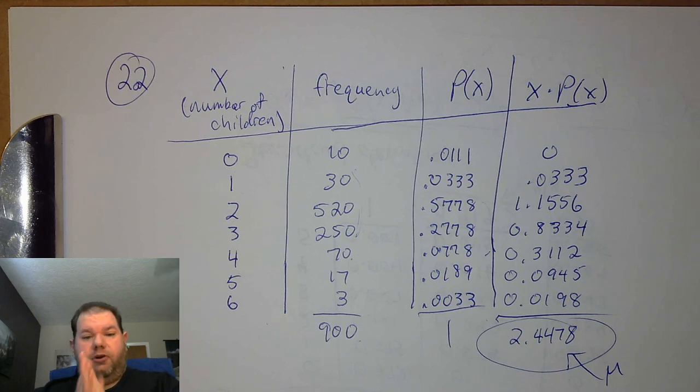I did want to demonstrate one problem where the mean was greater than 1, because it seems like with probability everything is always between 0 and 1. But it's not necessarily the case, it just depends on what aspect of probability we're looking at. In this case, talking about the mean of a discrete random variable, it could have any value possible, not just between 0 and 1. Again, just depends on the data that we have.